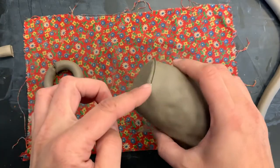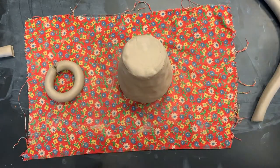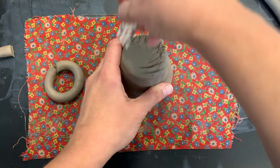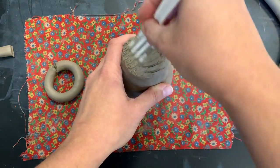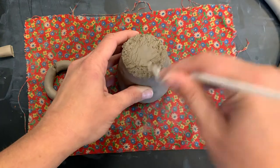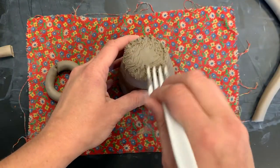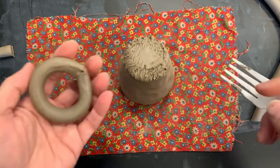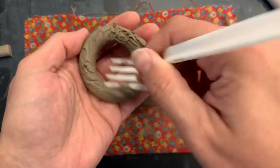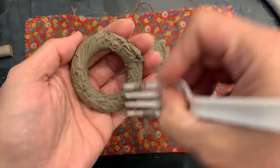That is the line that I traced around that circle of clay. Now here's where I'm going to use my fork to score the clay. Scoring — there's a little video on score, slip and blend. This is just to rough up the surface of the clay so that it will kind of interlock with the piece that you're attaching. I'll take this piece and I'm going to score this as well. That's what that plastic fork is for, in case you're wondering — are we eating lunch? Why is this fork in here?